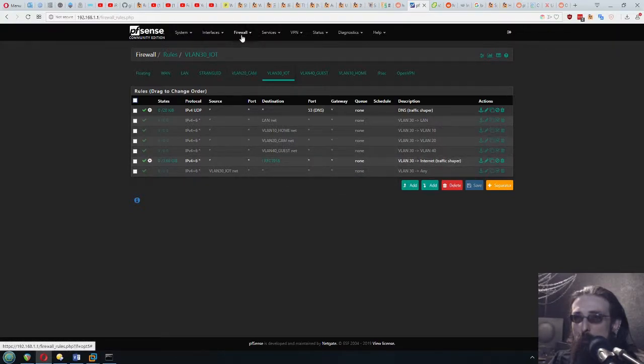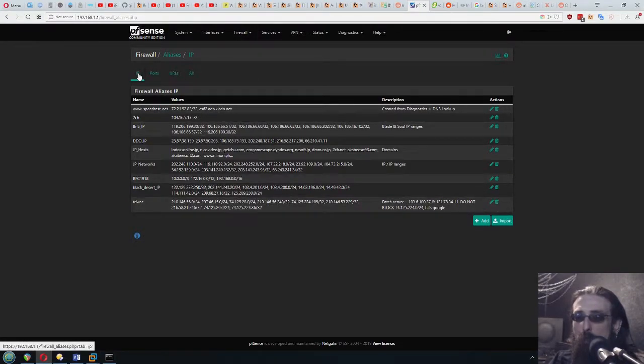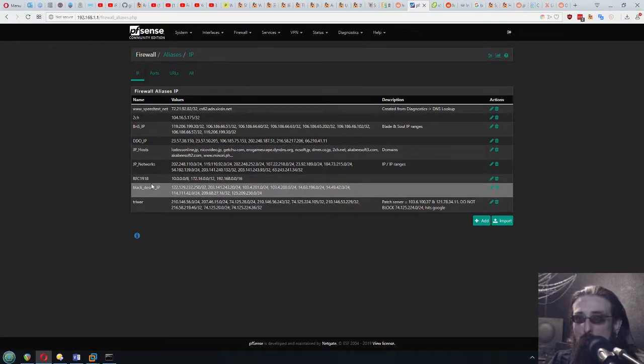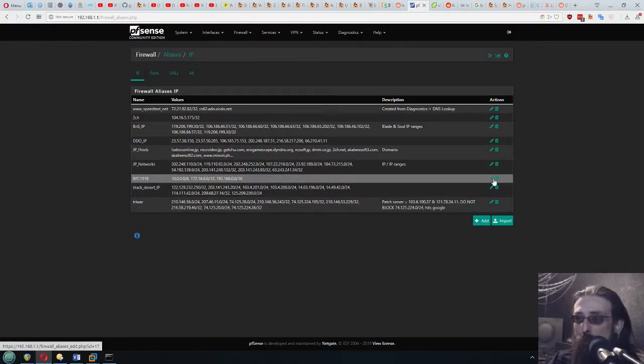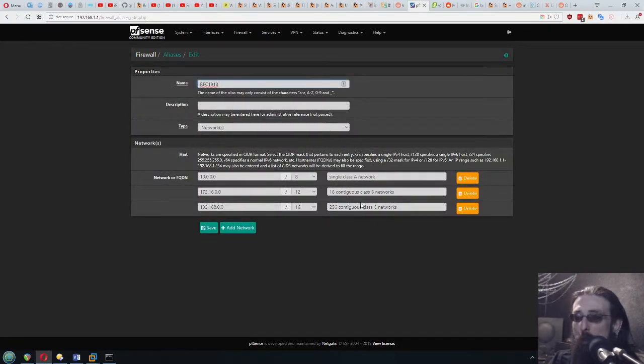When you go into the firewall aliases, you can create an IP, port, URL, whatever. I have plenty of networks. I clicked on add and I created this RFC 1918 alias. So I'm just going to edit it to show you what it is. I went on Wikipedia and I looked up what the local IP reserved ranges are. And this is what they look like when I added them as an alias. I even named them the same thing, so I had a reference point.